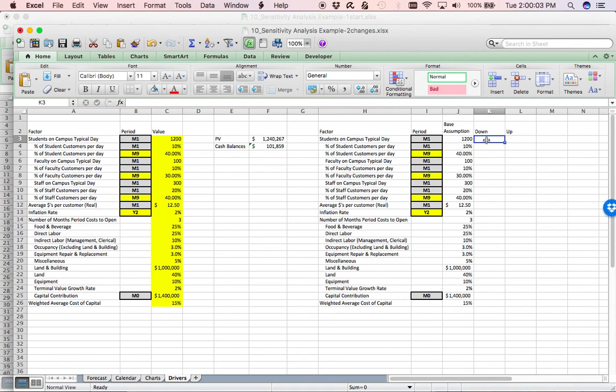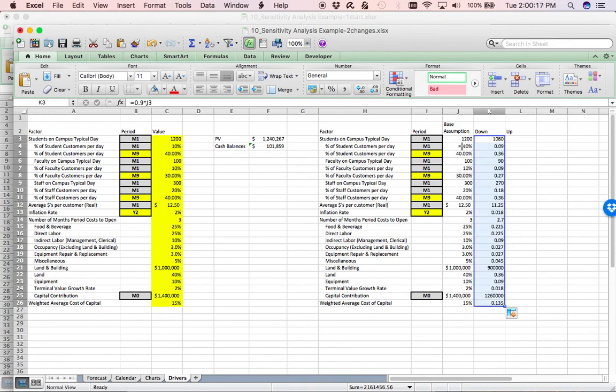So we're going to set it as equal to 90% or 0.9 times whatever it is. And that's our down move. All right, and so if you fill that out, there you go. And you can see, for example, 90% of 1,200 people would be 1080. 90% of 10% student customers per day becomes 9%.